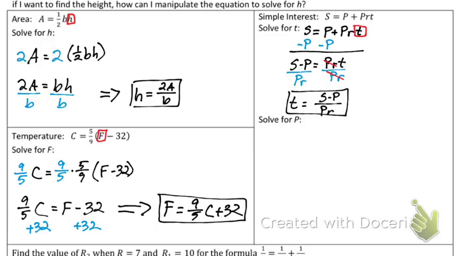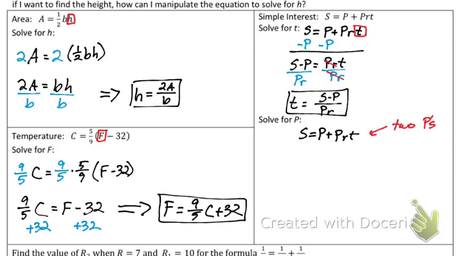More interestingly is solving for the p, or the principal. And here's where we get a problem. Let me rewrite the equation. So we have s equals p plus p r t. Here is the giant problem: there are 2 p's. So if you're just going to brute force this, you might look at this and go, well, let's just divide by RT. The problem with dividing by RT is then you'd put P over RT on this side. That would not combine these two things together. You cannot add these two things together. You cannot subtract these two things together. So anything that's pushing them together like that is not going to work.